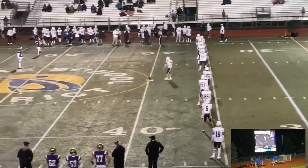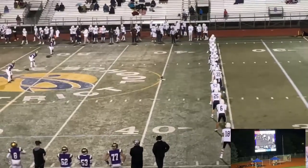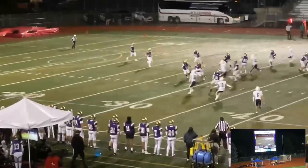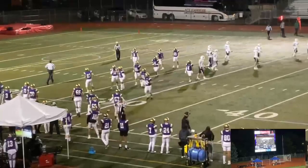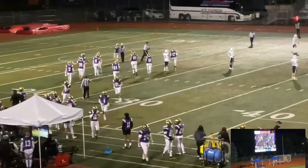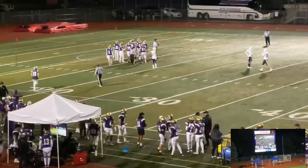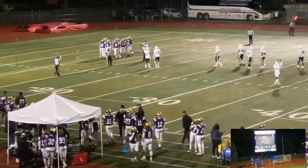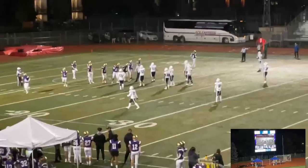Getting underway for the fourth quarter. Cherokee Trail scores on the last play of the third, tightens the game up 24-21. Lambkins. Kickoff to the ever dangerous Hermson. It's going to be short. That man's going to catch it. Maybe he called a fair catch. So it looks like the Lambkins are going to have the ball first and 10 on the 20. First and 10 on the 16. Lambkins take over. See if they can respond.